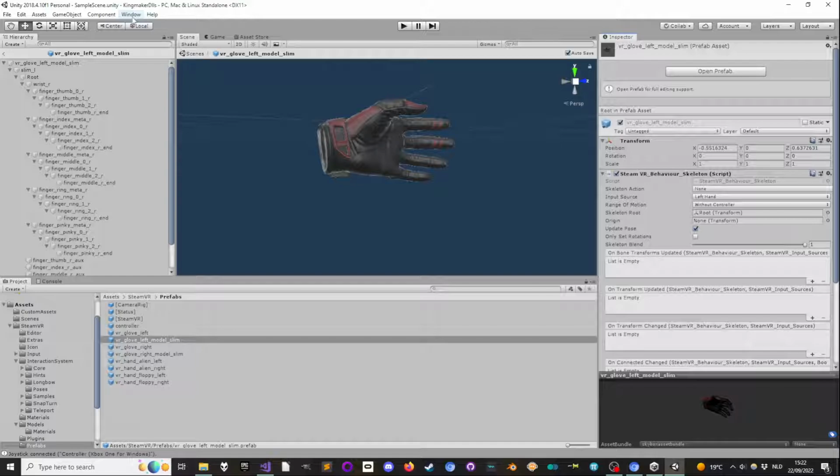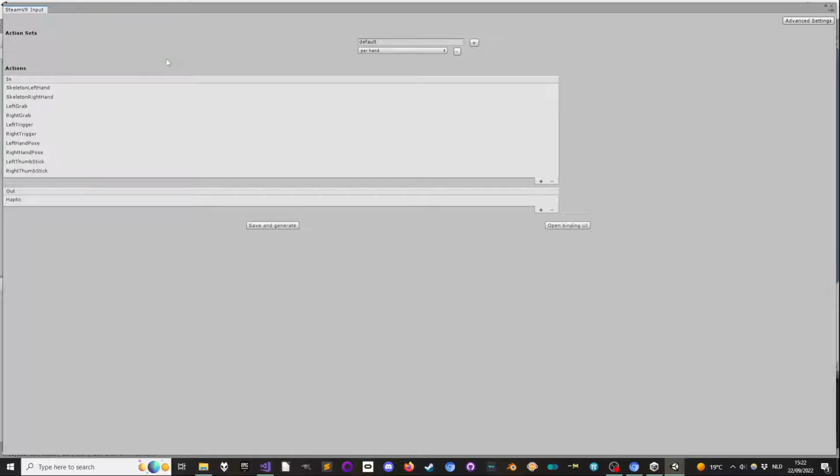Alright, now for the SteamVR input stuff, we go to Window, SteamVR Input, and here you can see some interesting stuff. There's an action sets island. You normally see a lot more than just a default set. You see some other sets here.